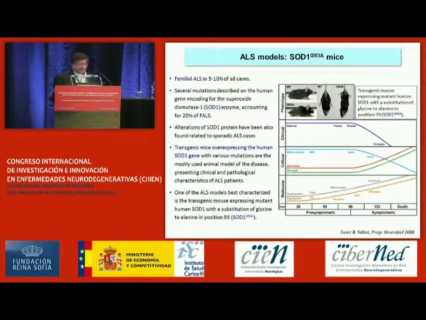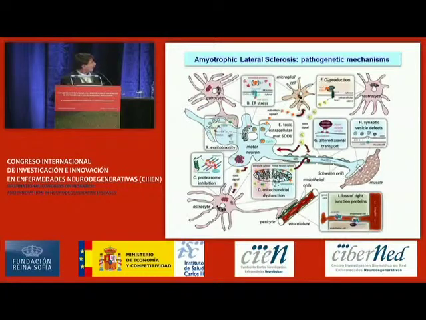So based on this model, and also with some correlates to clinical material, the picture of the pathogenetic mechanisms probably related to the development of ALS and other motor neuron diseases has become a very complex picture. There are a lot of abnormalities depicted here that may play a role.